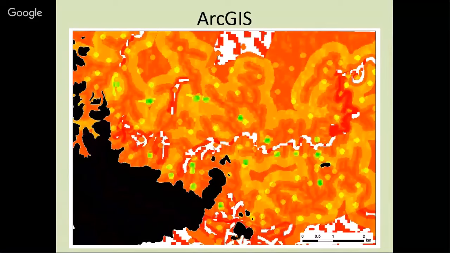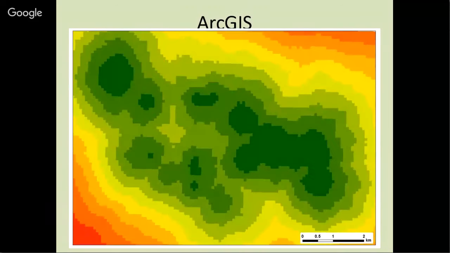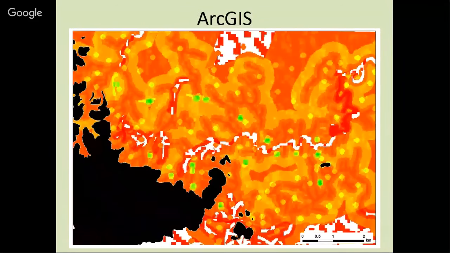If I use the Model Builder and everything is analyzed separately, and then the first one they were analyzed separately. In this one, where they're all analyzed at the same time, we get a much more complex model. So this one here is a more simplified one. And then we get this one here, where the green areas, particularly the darker the green, are the areas where there should be a higher probability. The areas that are red should have a very low probability of there being shell mounds. So what we'll see is that there's a bit of correlation. There are some similarities between the two.